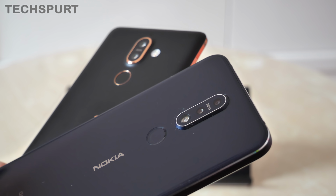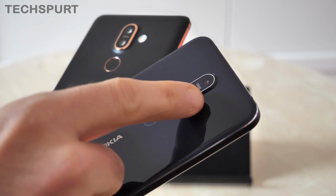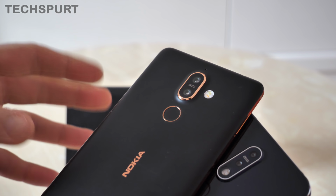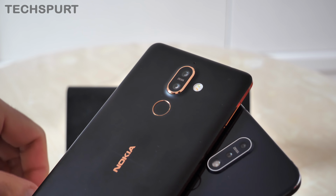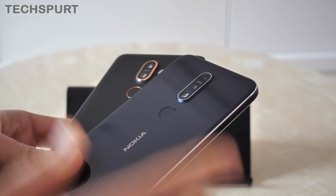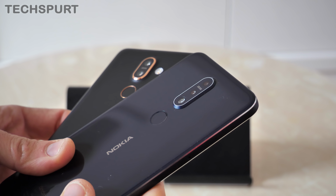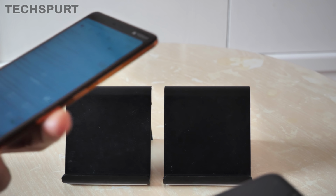Well, as you can see, both the 7.1 and the 7 Plus sport a dual lens rear snapper with a nice bit of Zeiss branding on it. Here on the older 7 Plus, it's actually slightly smarter camera tech. You get a 12 megapixel standard, slightly wide angle lens, backed by a 13 megapixel optical zoom lens. It gives you a 2 times optical zoom to get closer to your subject. Whereas here on the 7.1, it's a 12 megapixel primary lens, backed by a 5 megapixel more basic depth sensor. So you don't get any of that telephoto lens optical zoom action, but you do still get the likes of portrait mode, things like that.